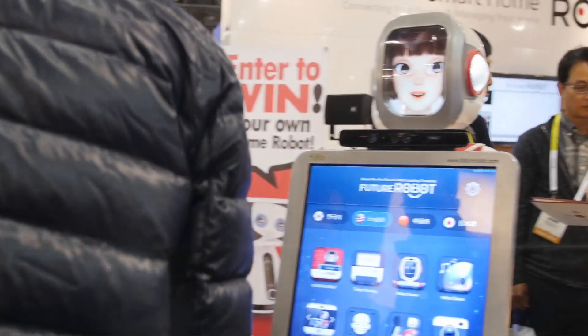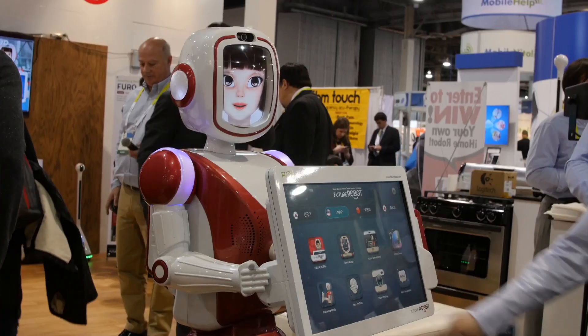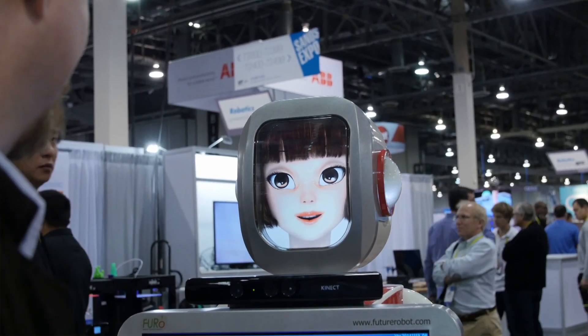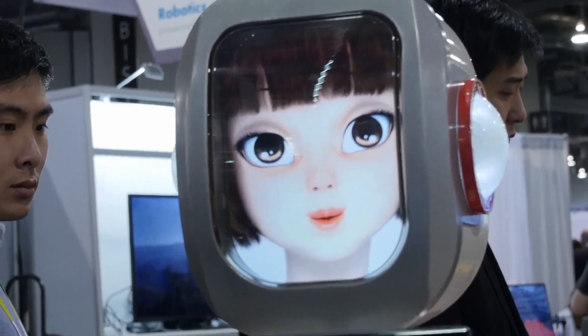The real story about robotics in the consumer world is that we often focus on the cutting edge — the leading information on artificial intelligence and robotic movement. But here we're seeing the building blocks for what robots are really going to be like in our everyday lives. We've seen a lot more robots that are meant for interpersonal communication, interacting directly with humans here at CES. For example, Future Robot has this one that can track your eye motion and react to your facial expressions.